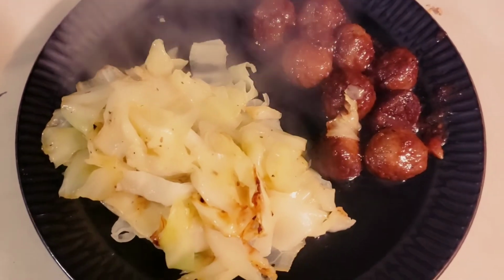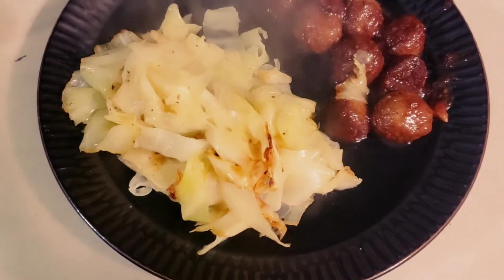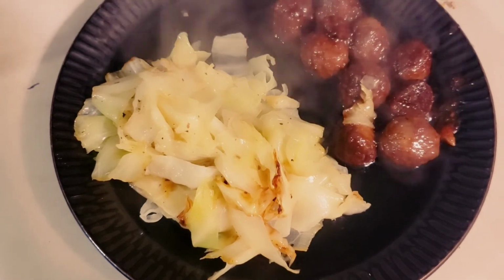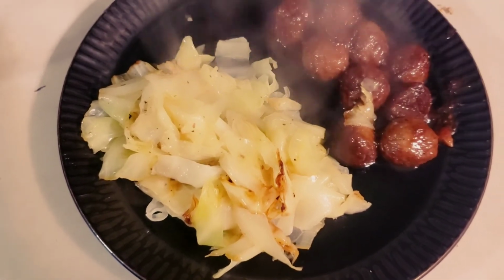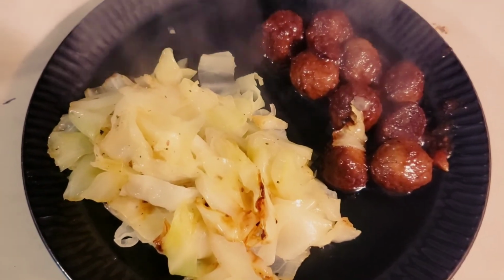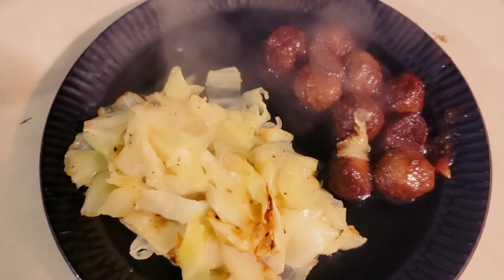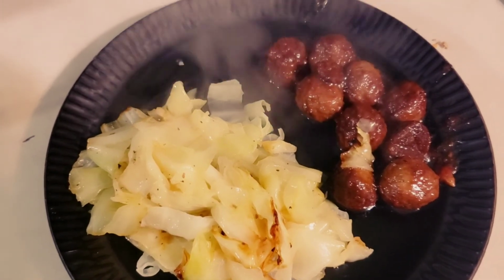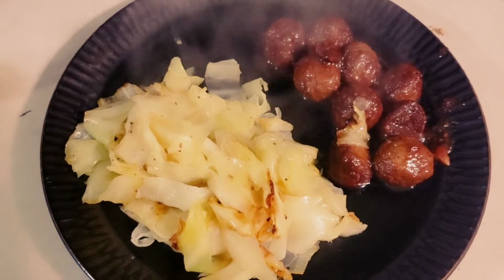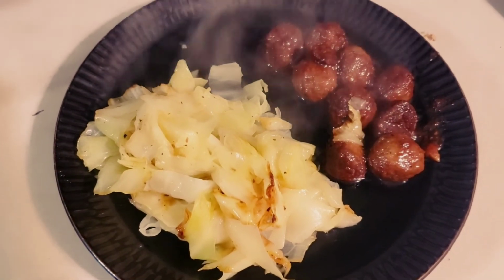All right, so there is the finished product. I just did up some fried cabbage with it. I left it to mashed potatoes because I pulled a muscle in my back and the least work possible was the best for me. So these meatballs are absolutely delicious. You can eat them just like this, or you can throw them on a sub bun and have a meatball sub. But this is a great fall meal for us. Cabbage and meatballs, delicious.